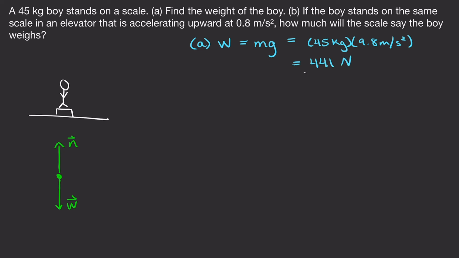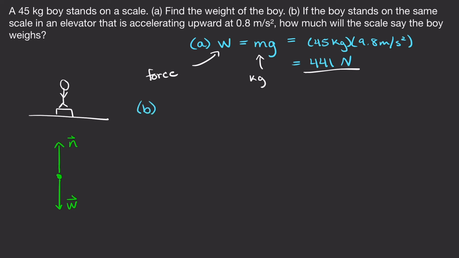So your weight will always be in some unit of force. So weight is a force, so it will have units of newtons or maybe pounds, something like that. But mass will always have units of grams or kilograms. And so you don't want to mix up weight and mass. They differ by a factor of g. And so you always want to be careful, and that's really one of the things this problem points out, the difference in mass and weight.